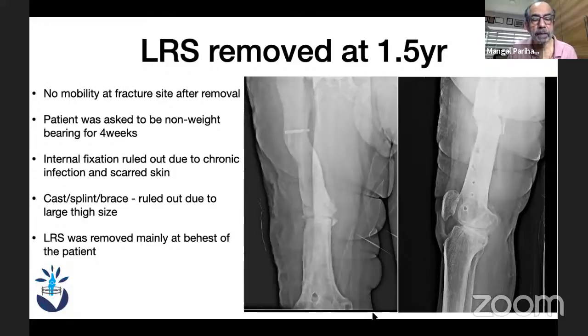But even then, with the templates, the drill bits, if your sleeve is not going right in, again, this guy was a large size. So it's very likely that your sleeve was not touching the bone. So the drill bits do tend to deviate a little and skive a little off bone. In itself, the LRS is a relatively unstable frame, though it's good for tibia. But large patient, very stiff soft tissues, I've had this constantly happening with me where I do a lengthening and the pins start bending.